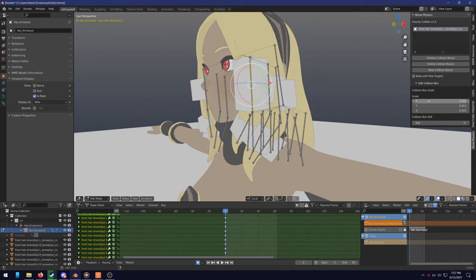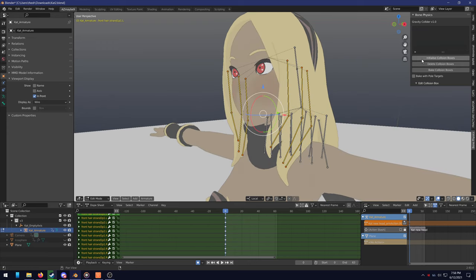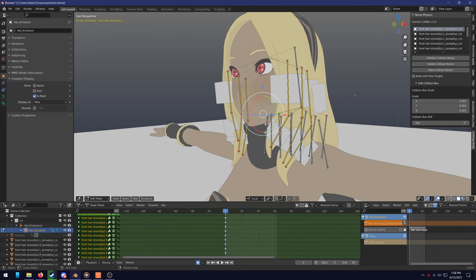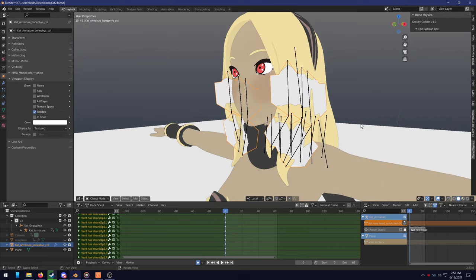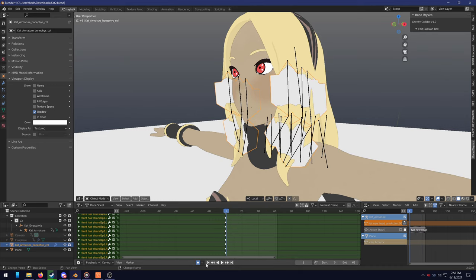The boxes also spawn based on the size of the bone, but we do have scaling and rotation adjustments so you can get a better starting collision. Although it is one box at a time when edited here, you can edit these boxes whenever you like. Delete collision boxes does what it says on the tin. Bake collision boxes will attach the physics IK to the bones and everything, and you can now hit play and see the results in real time.